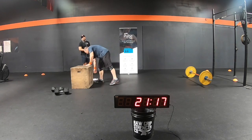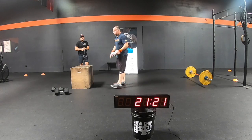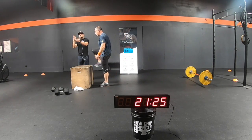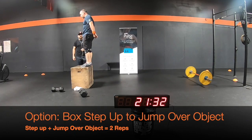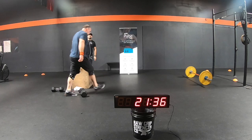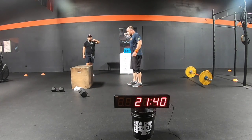For those of you that have a chair or don't have something to jump over, the combination is you can do a step up and then pick an object to jump over. If you have a chair, you step up, pick an object, jump over. That would be 1 rep, and then, oh actually, that would be 2 reps. That would be 2 reps.